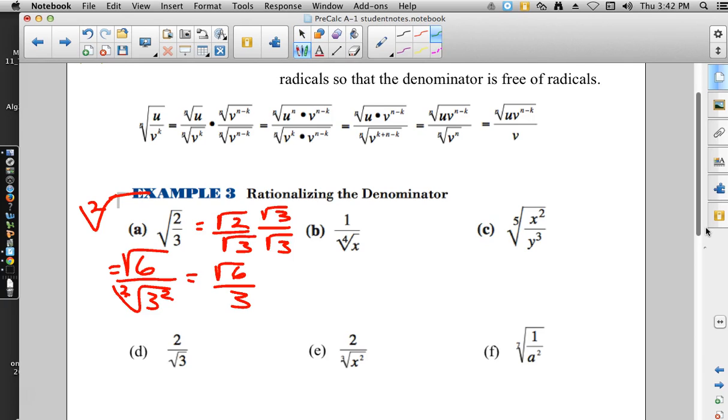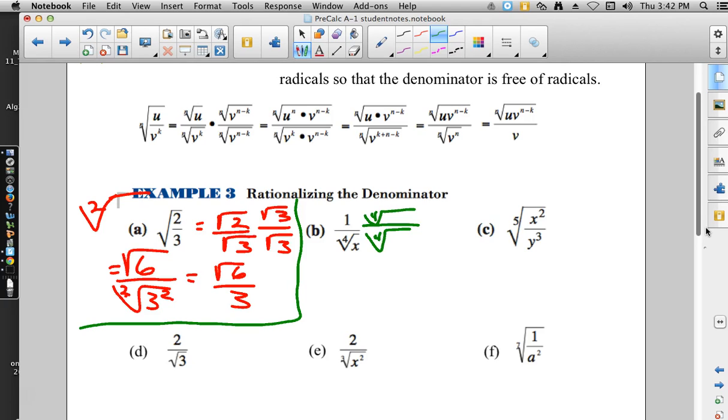Not so easy for b here. We have a fourth root of x in the denominator, and the numerator has already been simplified. So I start thinking, you can only multiply fourth roots by other fourth roots. It's going to have to be the fourth root of x to the something to make this work. So I put my little x there and I start thinking, what should I make my power? It has to be something that's divisible by 4. Right now it's a 1. If I could just get it to be a 4, then it'll be the fourth root of x to the fourth. So I need 3 more.